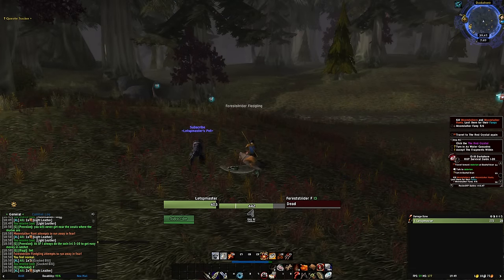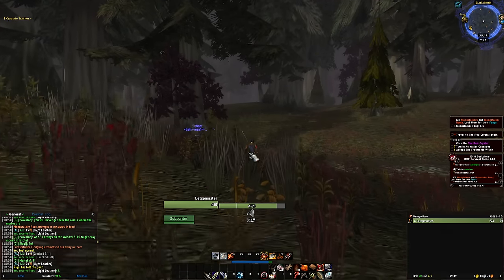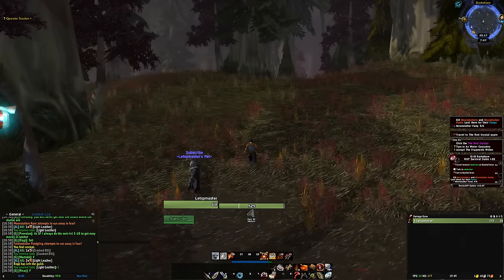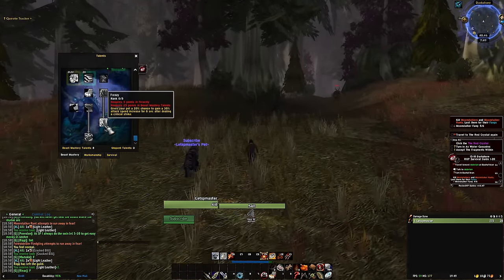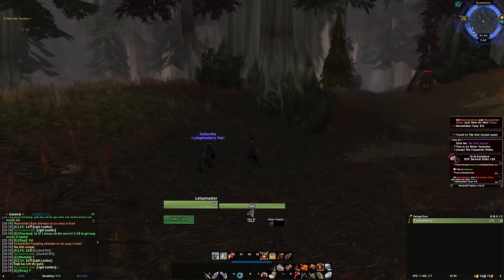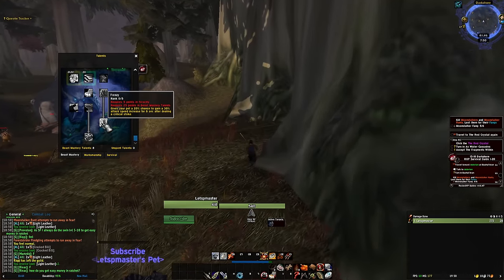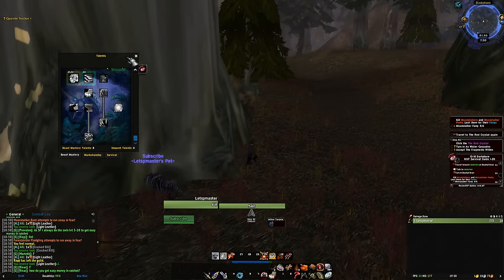I should have maybe waited until higher level to tame a cat. Because it only makes sense to have a cat at Frenzy level, right? 20% chance to gain attack speed. That's with every auto attack. After dealing a critical strike.